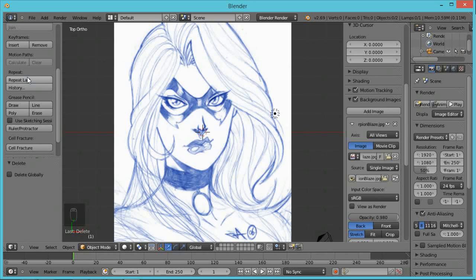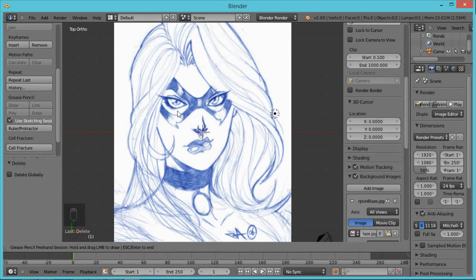Artwork looks awesome. But anyway, for this, you're going to select Use Sketching Session. Then you're going to select Draw. All right, now what this does is this automatically brings in a new grease pencil layer. When I first was learning this, I was like, what the heck is going on? Blender is a 3D program, it can do all kinds of crazy things, but anyway, when you click that, a new layer is going to be made. Now, to come out of this drawing mode, even though we didn't start drawing yet, you're going to hit Enter, just so I can show you this.